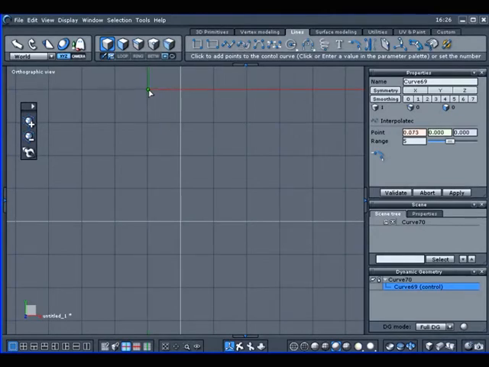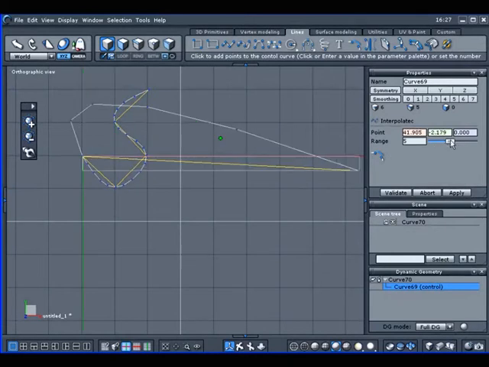So this will be my start. Now I'm going to need 3 between it. So this will be my first one, my second one, my third one, and this is the last one. As you can see, we have some options over here.